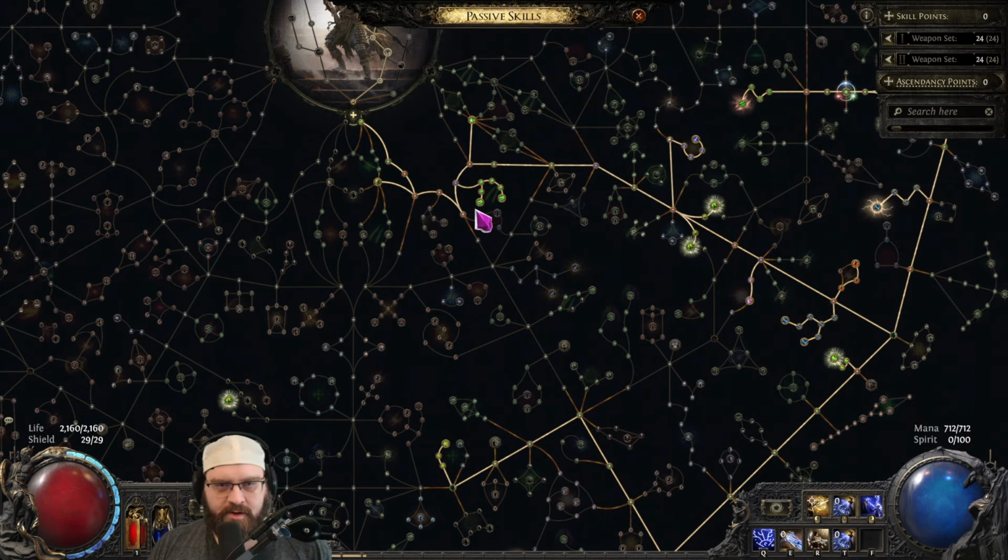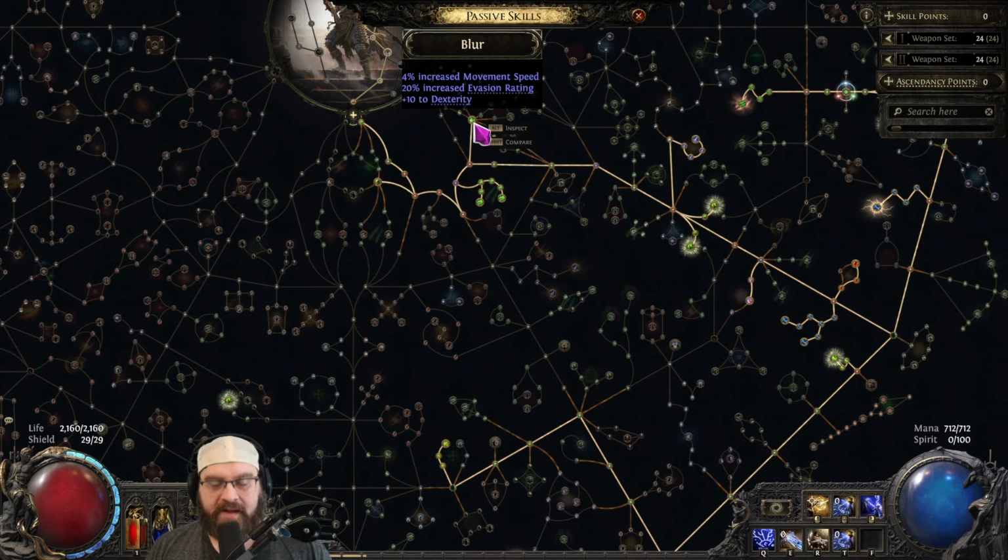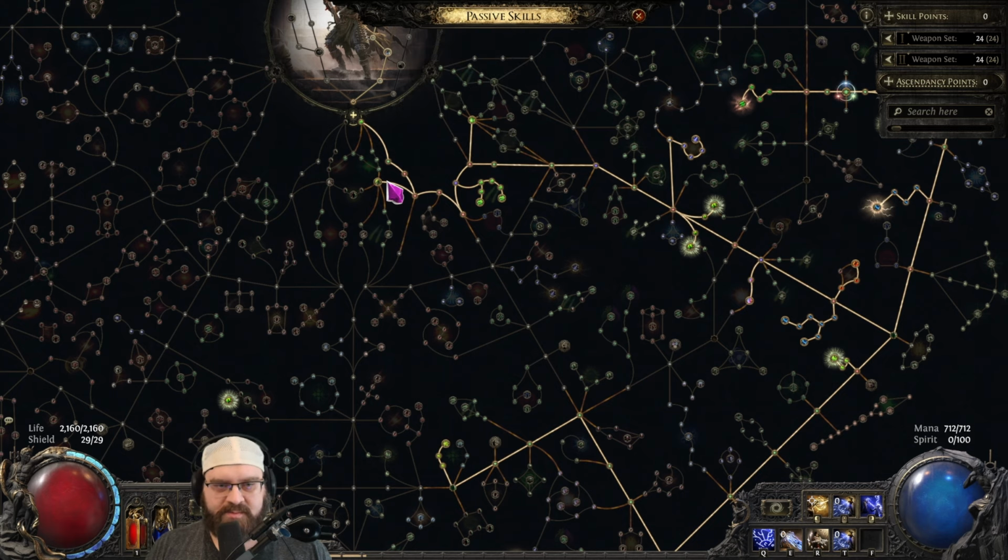And so you go for this node. This is a really good movement speed node. By the way, don't shirk on movement speed in the tree. It's super helpful, especially since there are times when we could get swarmed by Delirium or some Breach mechanics, or the level of mobs in a Breach. So taking as much movement speed and dexterity as you can is very helpful.